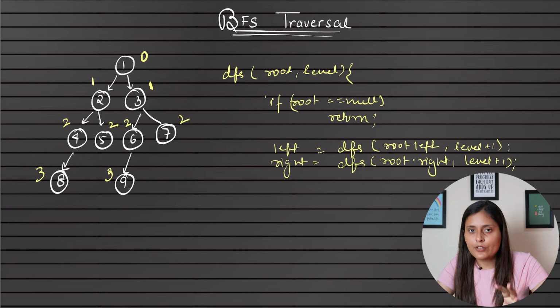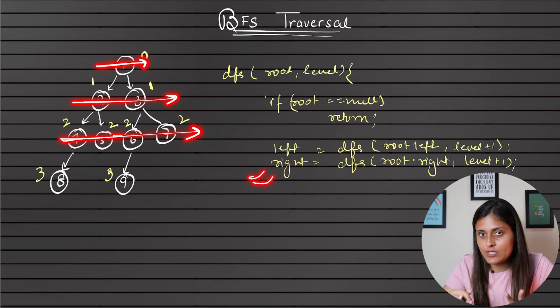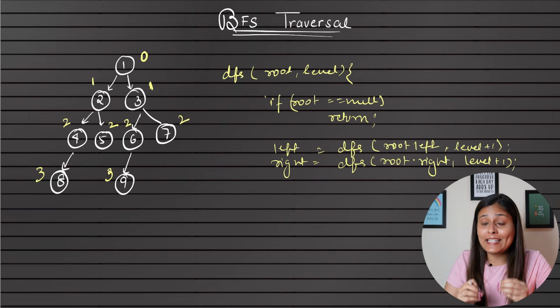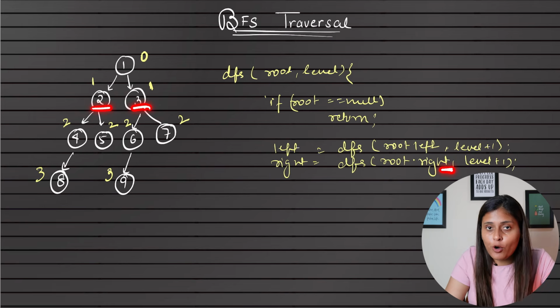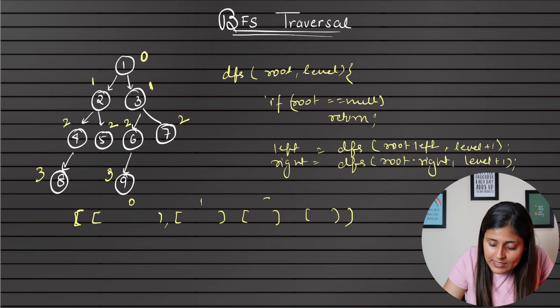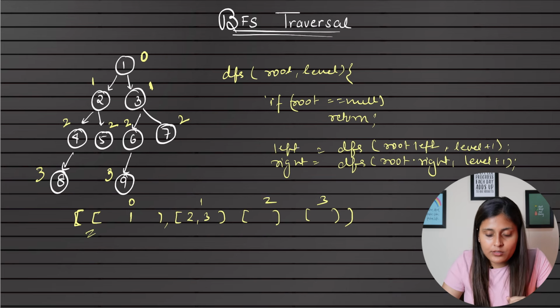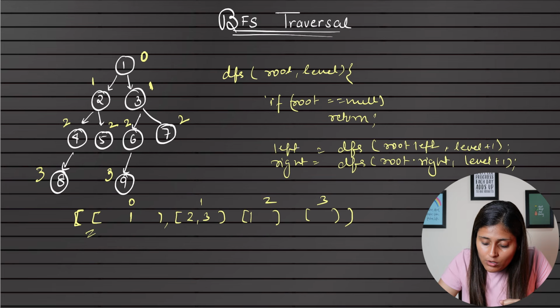Correct? Now what we did here, I can say one thing: the level I can print, even using the DFS function. But how will I keep track? Because we made levels, for sure we want something. What do we want? If we had a data structure like a list of lists, then in the 0th index, all these indexes are nothing but levels. So in this level, print the root value. In this level, print the node values. In this level also 4, 5, 6, 7. Here also 8, 9. This is what I want.